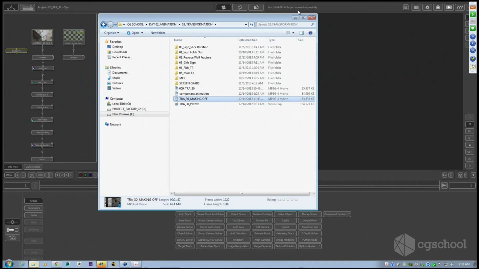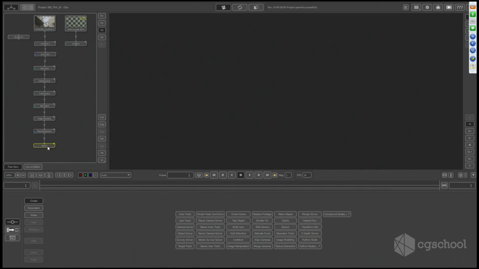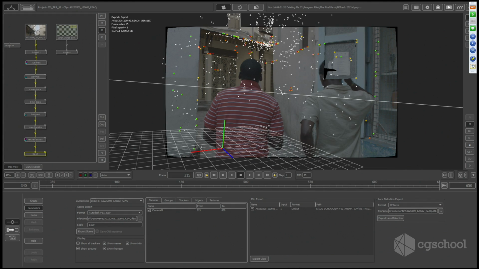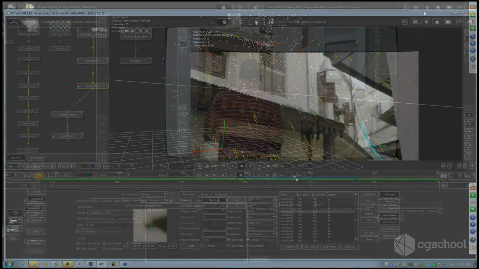So, first step in this process was obviously tracking. And there's a few things that we can set up. We're going to be talking about how we did all of these different things. So this is our PFTrack window. So let's talk first about the interface of this thing, because it can be quite alien to a lot of other software that we use, and it works very differently as well.